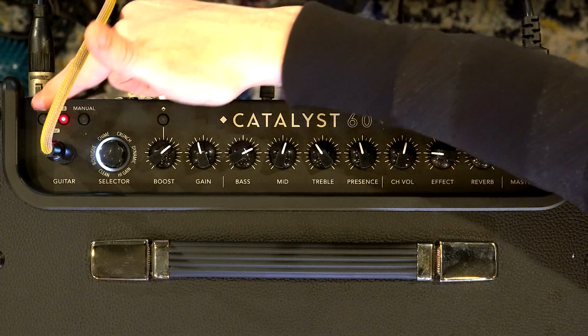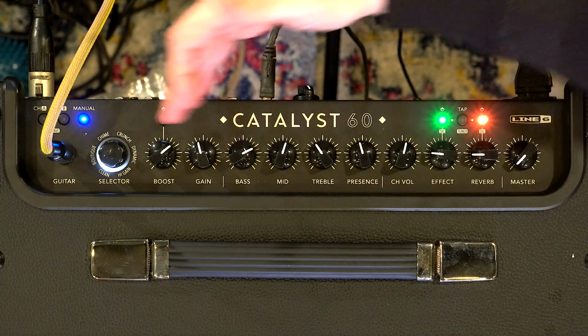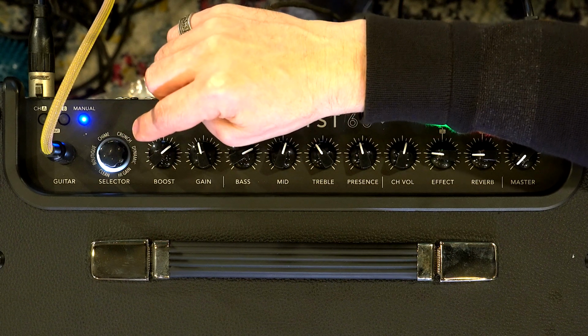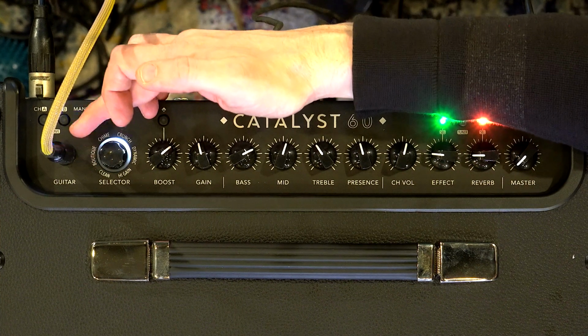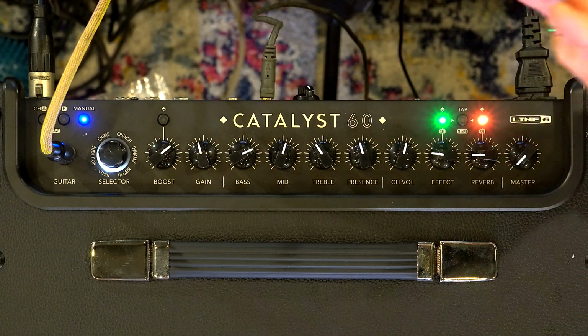Aside from that, you also have manual mode. If you go to manual mode, it's just whatever all these knobs are set to. You have this big controller wheel here, which selects between your 6 different amps. So you've got clean, boutique, chime, crunch, dynamic, and high gain. We're just on clean at the moment, to begin with.